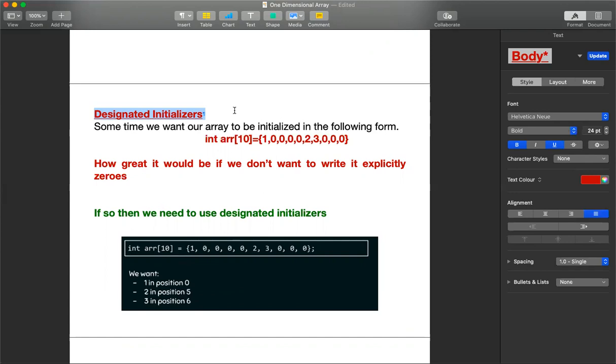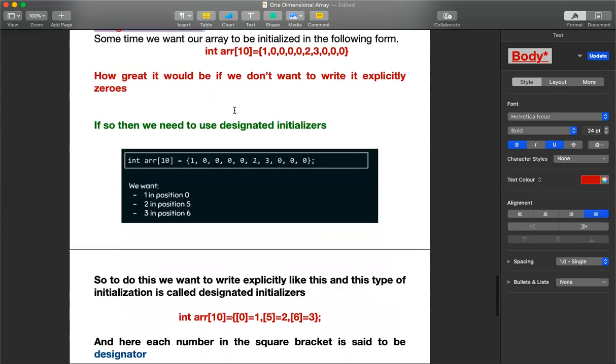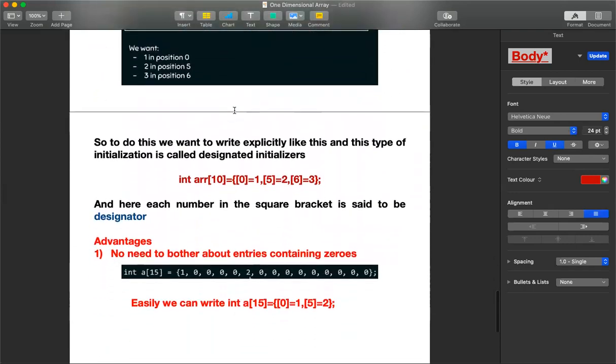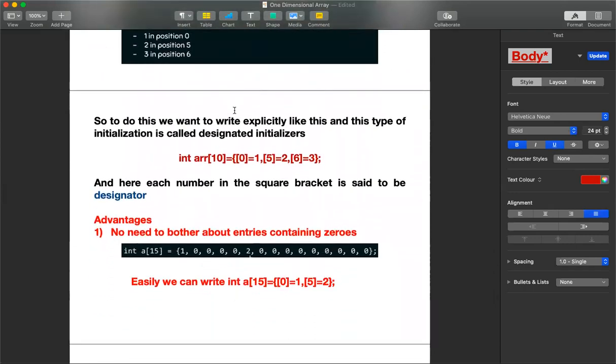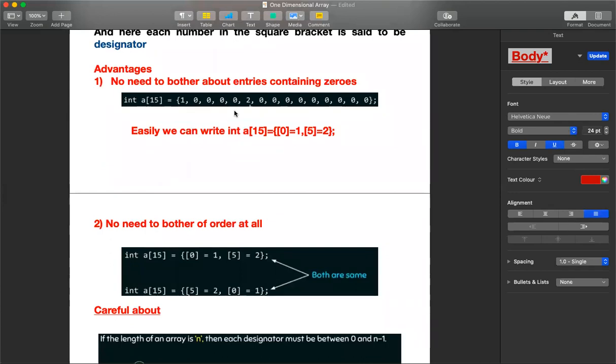We have seen the advantages: we are least bothered about how many zeros there are, only about how many elements are set. And we need not worry about the order, although we always say an array should be in order. Here you can mention the 5th index first and the 0th index later. That is one and the same.